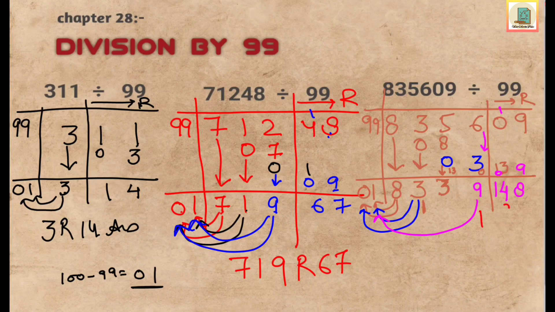99×1 is 99, so we'll subtract here. 148 minus 99 gives us... For subtraction we can use dot subtraction method. We'll put a dot under 4 and take a carry over. So 18 minus 9 gives us 9 and 4 with the dot below makes it 3. So 3 and put a dot over here. It will be 13 minus 9 which gives us 4.